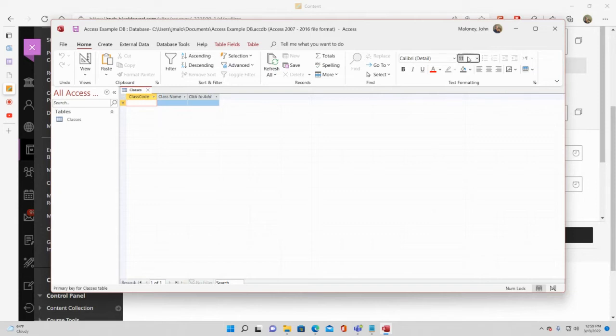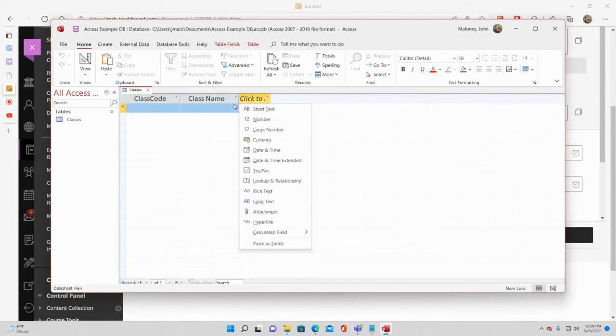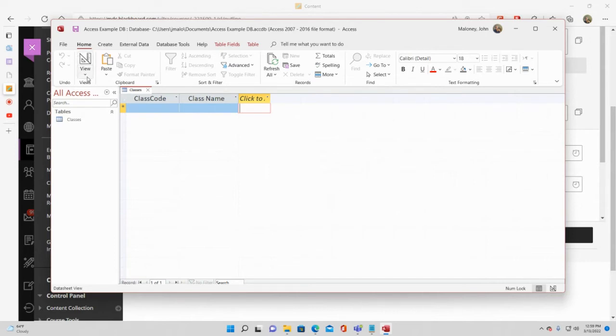All right. Now in this view, I can make things larger. So I'll make it 18, to make it easier on you. But unfortunately, in the design view in Access, I can't change the field sizes to make it easier for you to see things. So now I have class code. Remember, this one I did not change with a caption. The class name has no space in its real name. But I told you if I put a caption, when I get back to datasheet view, which is where I am now, again, if I go down here, you'll see datasheet view is the one that's selected. See, it's got that pinkish border.